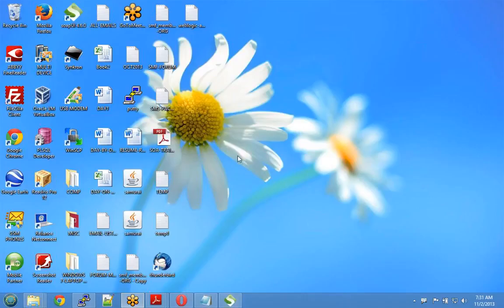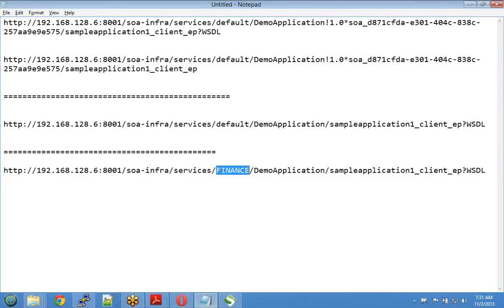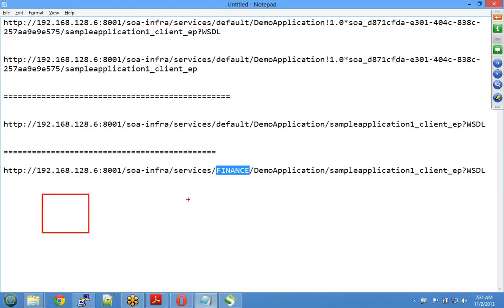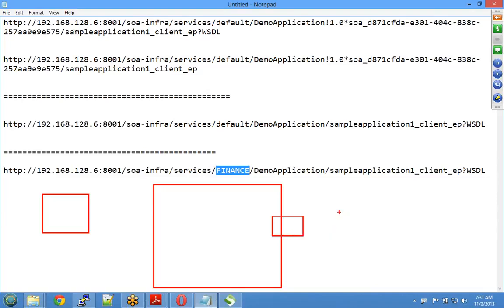Now let's say you have a SOAP UI, and the infrastructure. There is an adapter, so you use the adapter to expose a database.